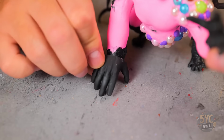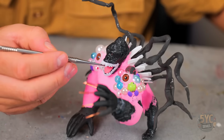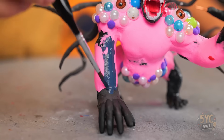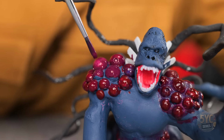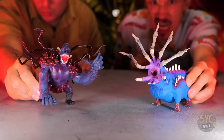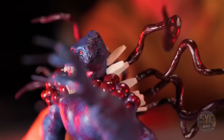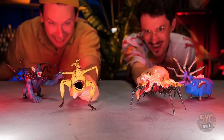My, what big paws you have. And look at those teeth. Of course, pink really isn't his color. Silver back gray and blood red for those boils. Looks like our zoo's ready. Well, just not for business.